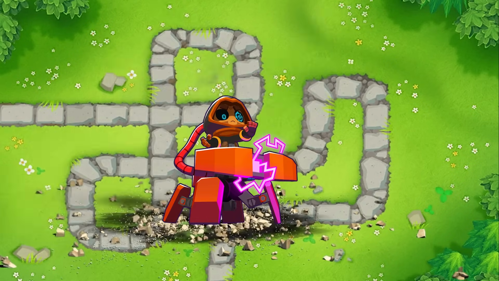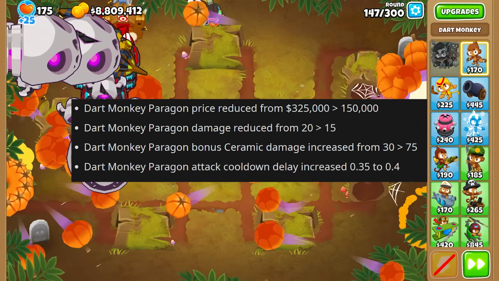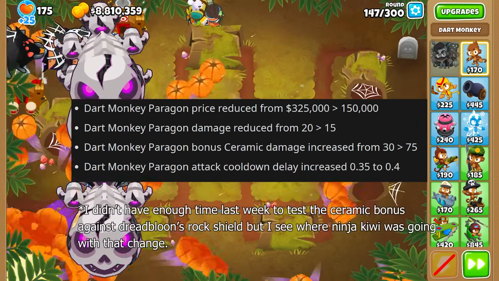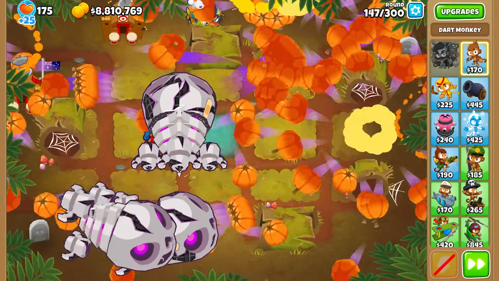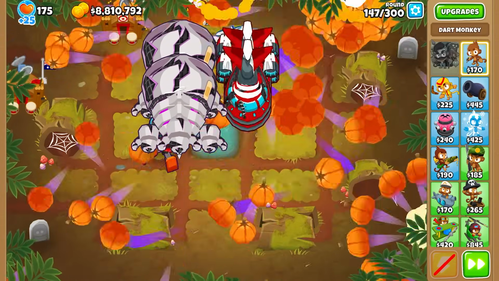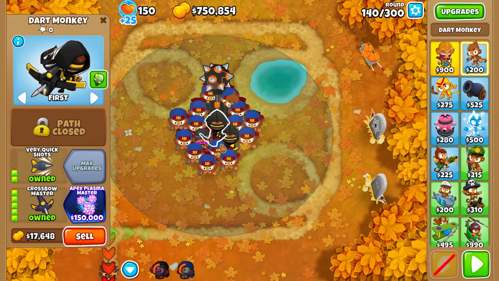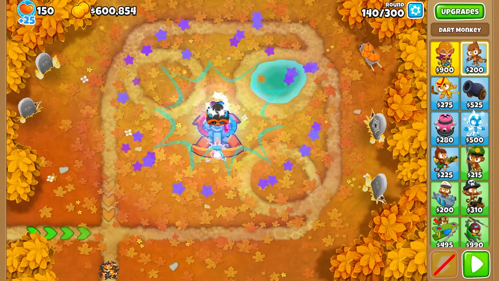Apex Plasma Master. Oh boy. With the recent rework, the Apex Plasma Master has gotten a lot better price to performance wise. However, it still has the same overarching issues like poor bat damage and its bouncing projectiles being extremely map dependent. Still, if you want to use this Paragon, it's one of the easiest and cheapest to power up.